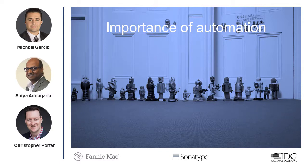automation. Satya and Chris, I want to focus on you two for this part of the conversation. Satya, at the meetup at Fannie Mae, you said something that I've repeated several times to different audiences I've been working with. I think it was related to the Struts vulnerability that had impacted Equifax, but looking overall at how to deal with vulnerabilities that come into your organization that you're trying to remediate as quickly as possible. You said that when you identified that you had this vulnerable component in your environment, you didn't look at it as a vulnerability you needed to fix, but as a new business requirement that you needed to get out into production as quickly as possible.